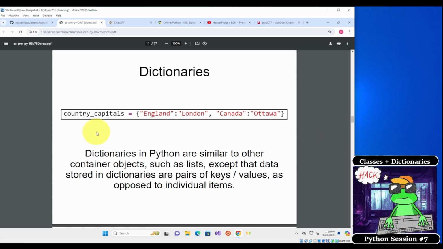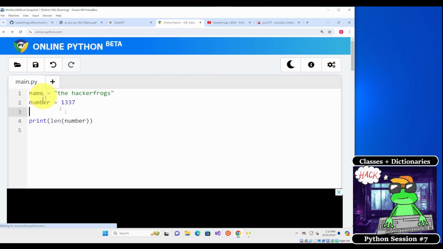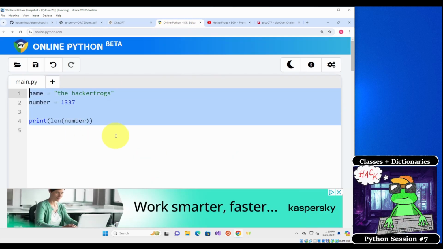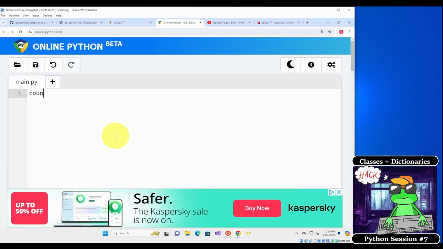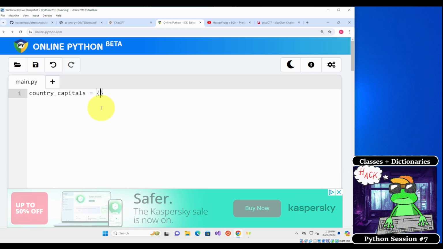So let's try making a dictionary ourselves. Over on our online Python, let's call this one country_capitals. And we're going to make this a dictionary. A dictionary is a bunch of items inside of these squiggly brackets.